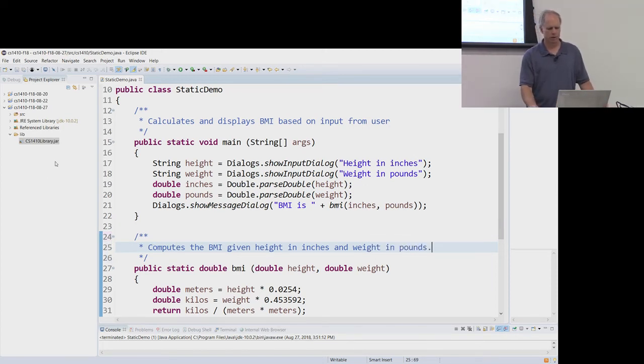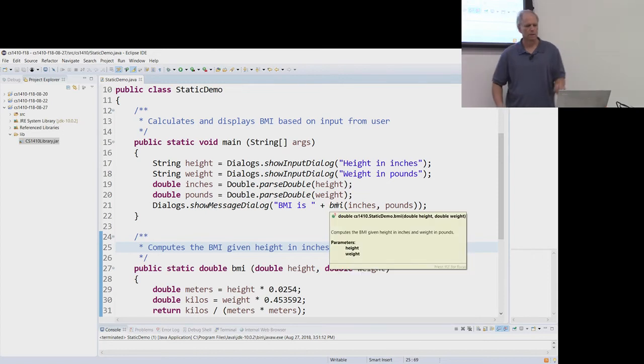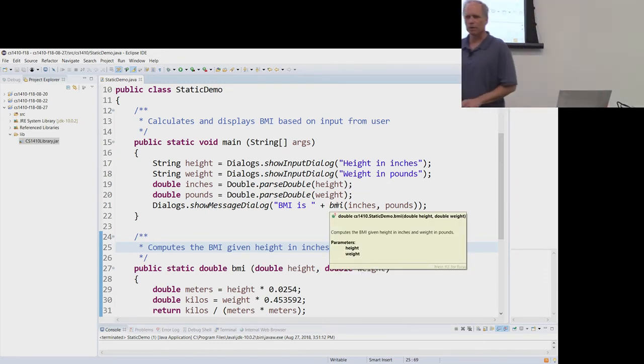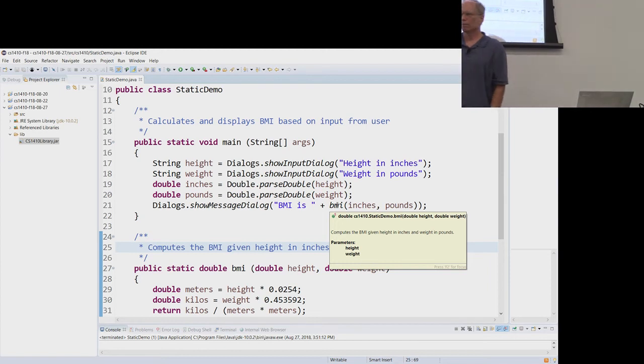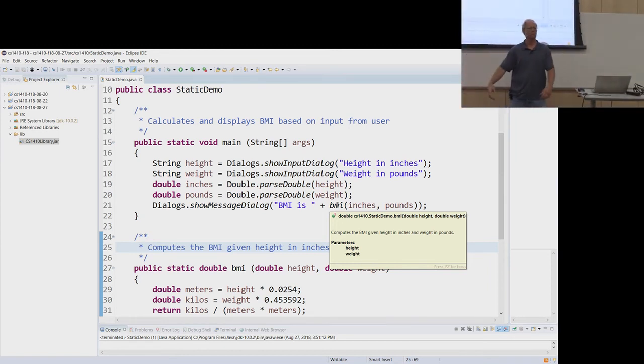Now if I hover the mouse, you see. So that's why it's called a Java comment, because it shows up as documentation in Intellisense. Absolutely crucial, and that's a place we love to take points off, methods that aren't documented.